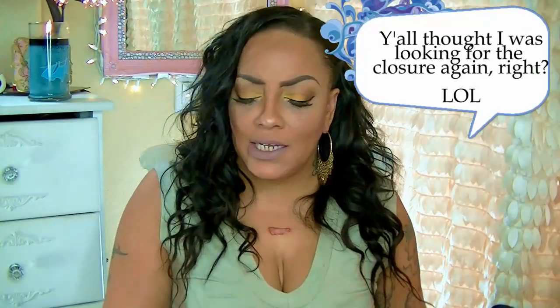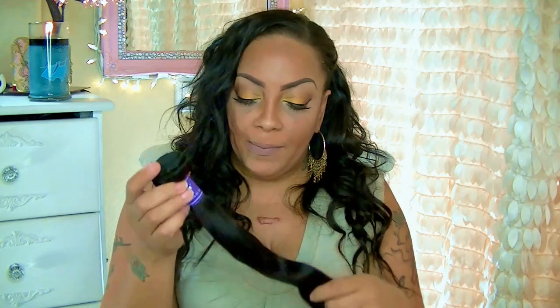Let's just get into this — the body wave. The inches are right here. They sent me four bundles. This is the 16-inch body wave in Peruvian hair. Nice thick ends, really full at the ends, 100% virgin it says. It does have a little rancid smell — not like it's going to kill you, but it smells like it went through some kind of processing. The hair is thick though. I'm not too happy right now because where's the closure? I have a 16-inch, a 14-inch — I remember saying a 14-inch closure — a 20-inch, and an 18-inch. I want a closure, so I'm going to have to contact them.